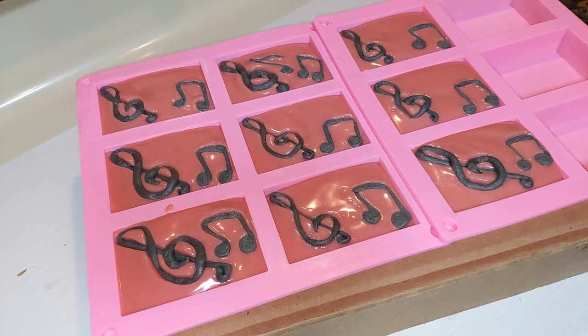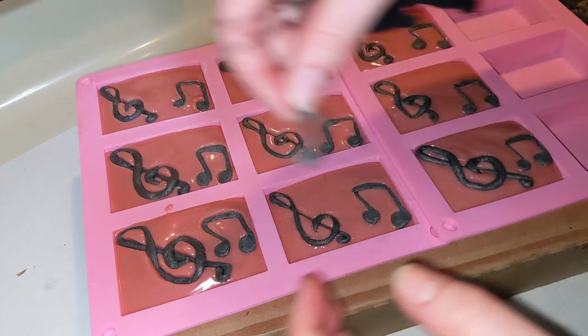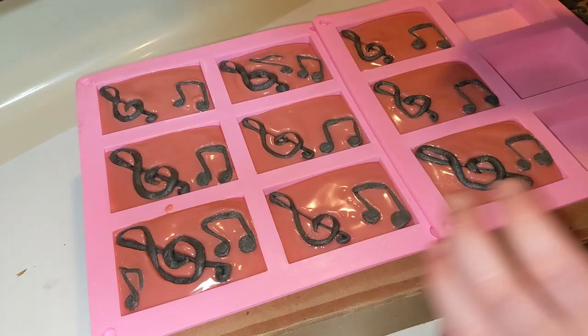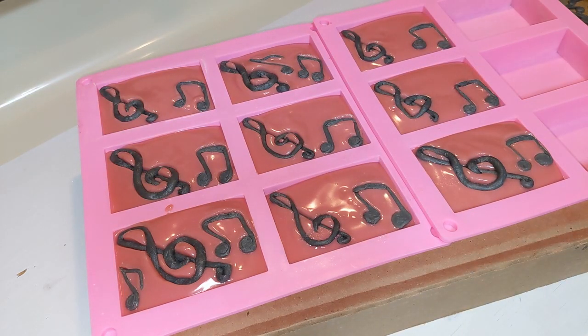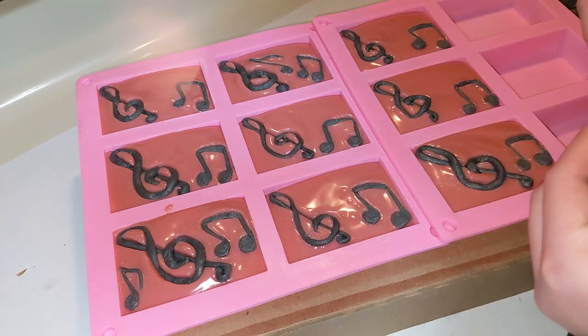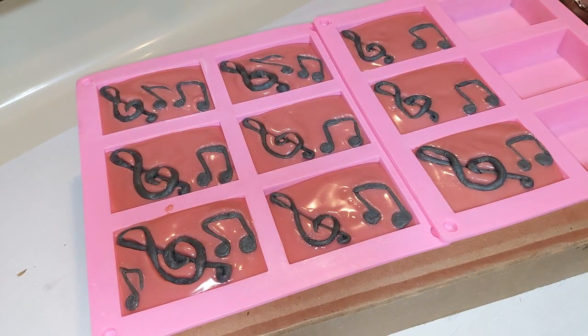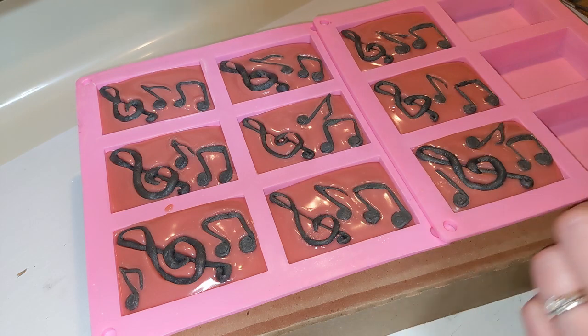Was any planning involved in the making of this? No. I just wanted to make these musical notes. It was a suggestion from one of my nieces to make a pink soap with musical notes. And I was like, that's a good idea. And then I didn't do any planning. I just made musical notes. When you don't plan, things don't always go right, do they? Especially for me. And finally, the quarter note.